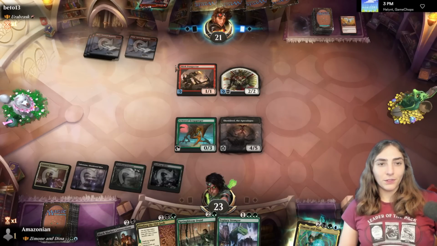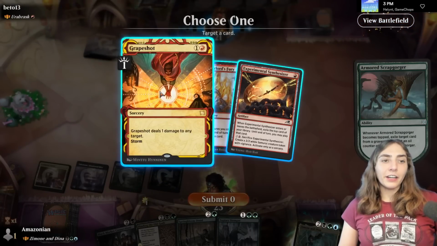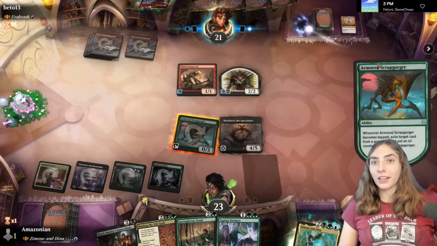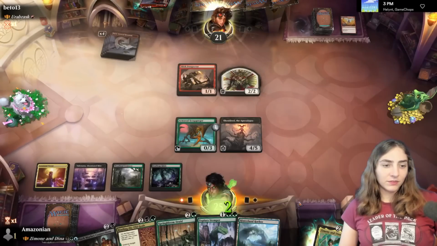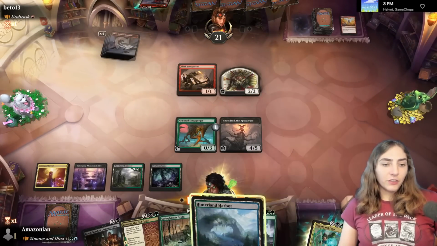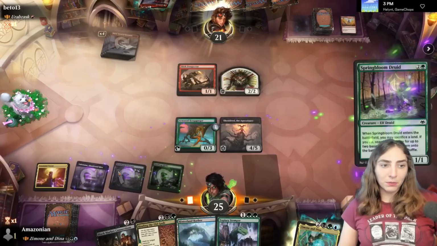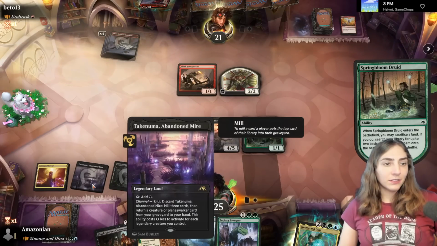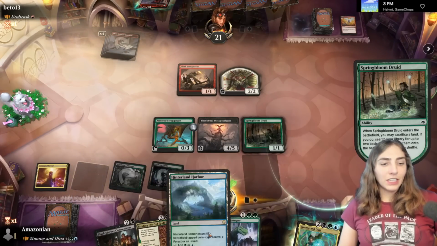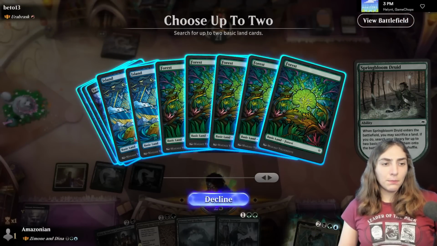Are you sure about that? I'm going to take the Grape Shot out of their graveyard because of all the spells, that's the one I think is most likely to be able to kill me. Got ourselves a Hinterland Harbor, but I'd like it to come into play untapped. So I'm going to use Spring Bloom. Sacrifice Takenuma. Get some basics. Let's go with a blue and a green.